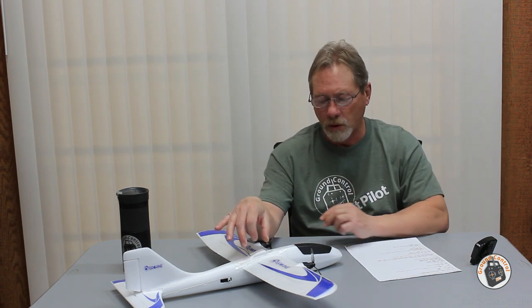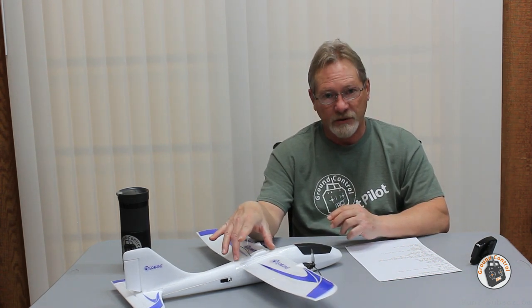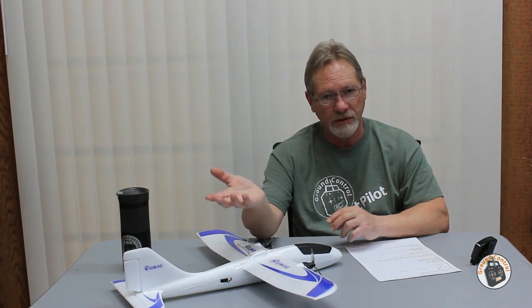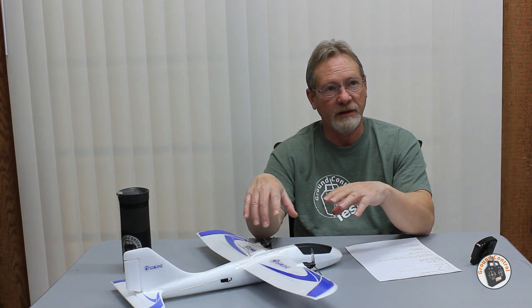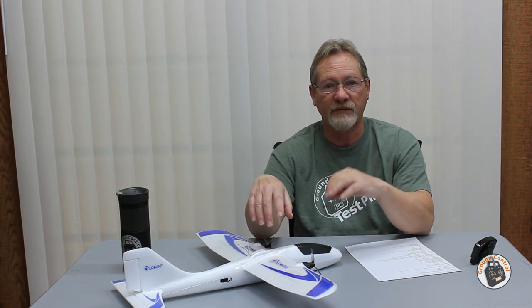Now, on the single board that they have mounted underneath the wing, that contains the two brushless speed controllers and the voltage regulator, it has a micro connector on one end that you connect to the board, and it has a servo connector on the other end that you can connect to your receiver or your flight controller or your gyro. You can't do differential thrust using the cable. It states in the manual that the signal wires for the two motors are bridged in the connector, but they did provide pads on the front of the board.